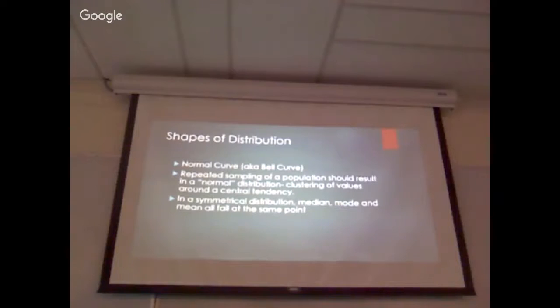And I think even within population groups, you might find differences in terms of the range of the variance within a group, but you're still going to see that bell curve. And when we're doing inferential statistics, there's a concept called the sampling distribution of the means. It's based on this idea that if you repeatedly sample a distribution, you should have a normal distribution of values that would cluster around the mean. And that's going to become conceptually important when we start talking about t-tests.